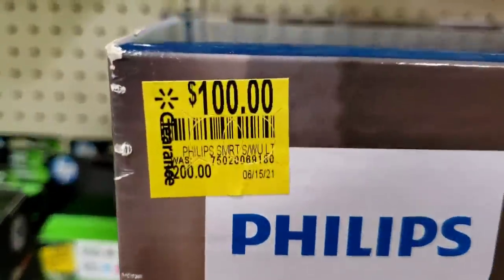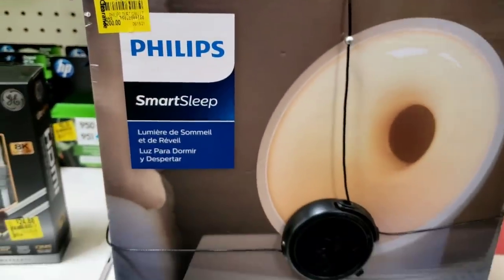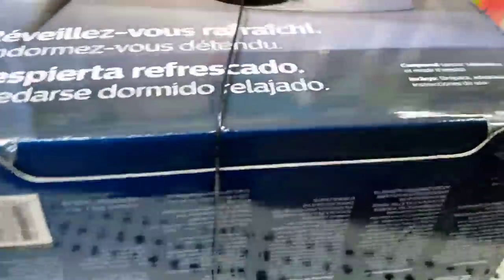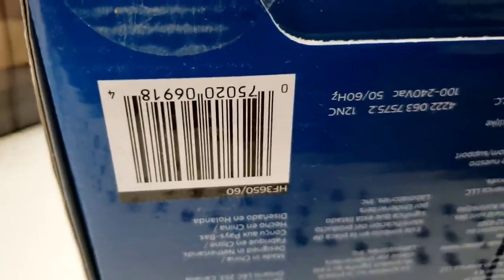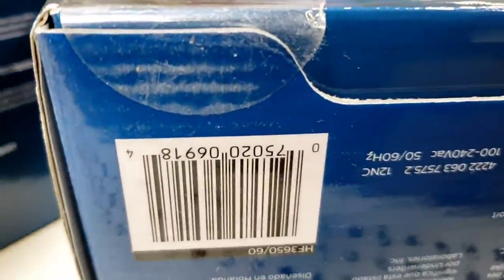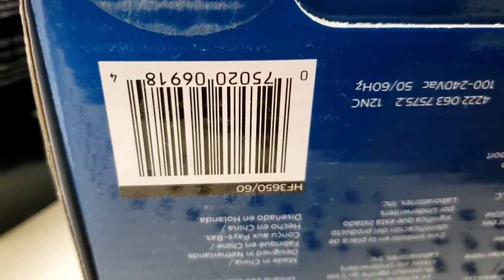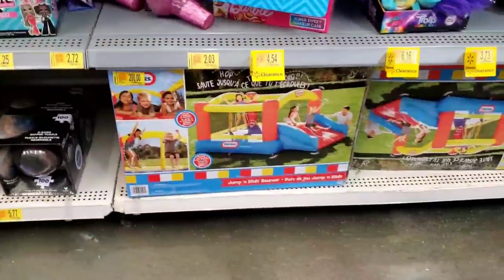All right, this right here is $100. It's like a smart sleep, what is it, like a lamp or something, but it says smart sleep. Anyway, it was almost $200, and it's $100 at this location. You never know. Go ahead and scan and see how much it is at your location, because it could be cheaper at your store. Another tip, miles may vary.